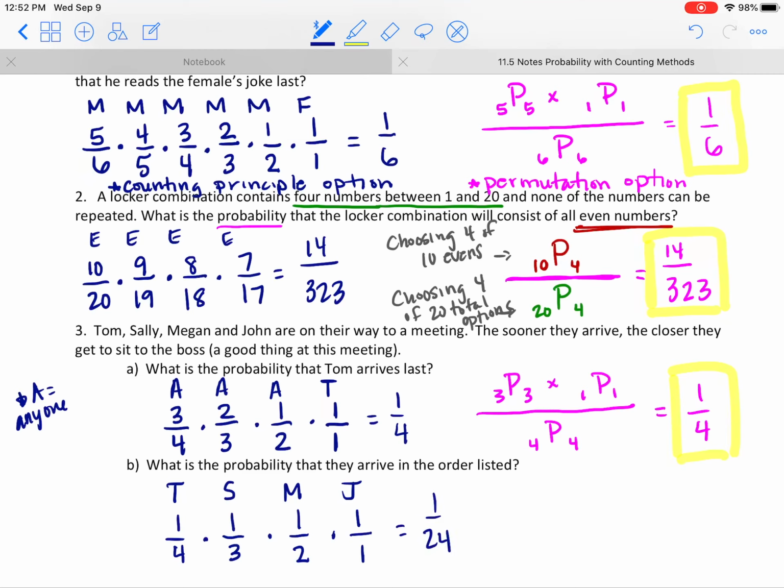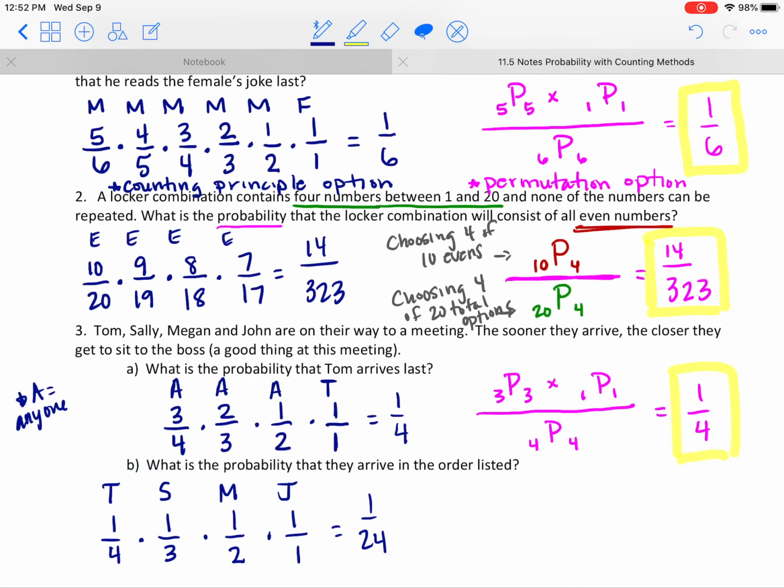And again, that could absolutely go into the calculator. Or, if we're going to use our formula, it's 1 out of 1 Toms, and then 1 out of 1 Sallys, and then 1 out of 1 Megans, and then 1 out of 1 Johns, and it would be 4 out of 4 people total. Okay, so either one's going to get you the same answer. Again, I think the permutation one's a little ugly there, but it's whatever makes more sense to you. Okay, so I'm going to go ahead and box this in over here. I don't really feel like typing that other thing into the calculator. Maybe you can just trust me or verify me that that's going to work.